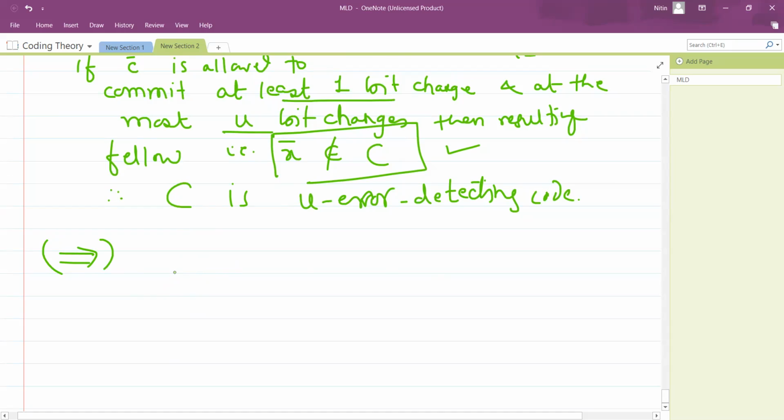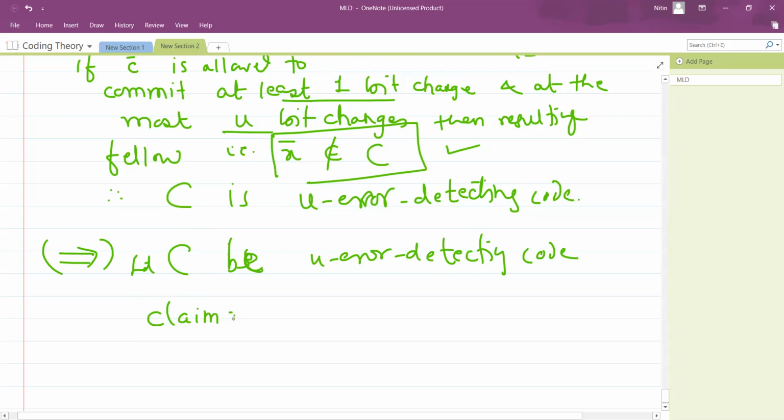Okay. So now I will assume that let C be u error detecting code. What should be your claim? Claim is like this: d of C is greater than or equal to u plus 1. D of C means actually d.